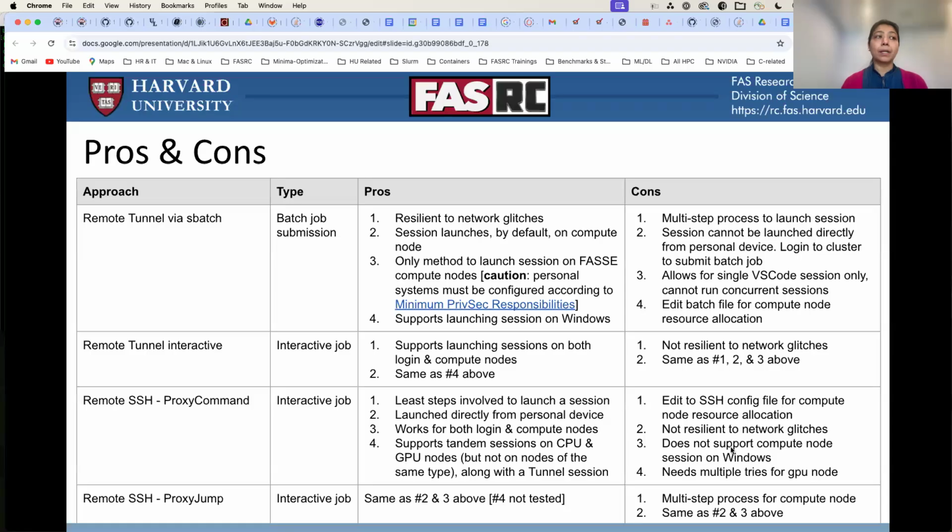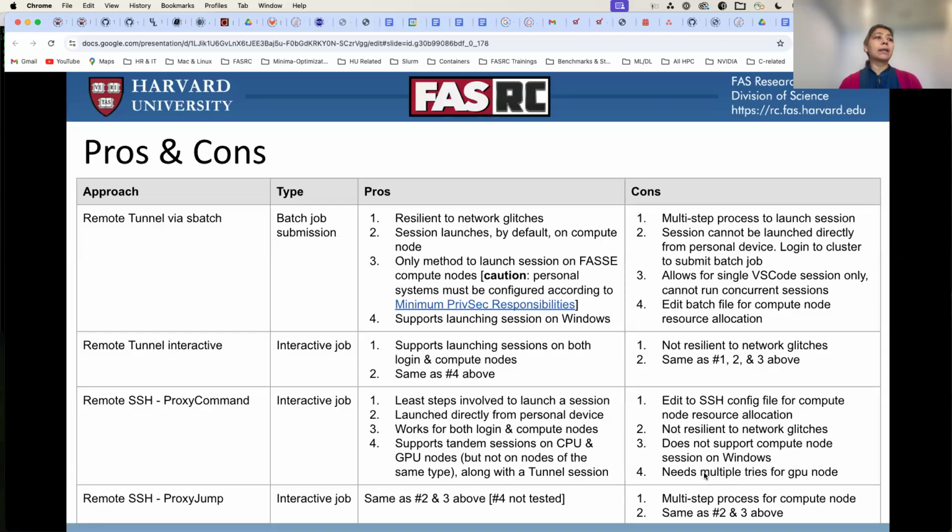And then on top of it, it also does not support launching a VS Code session on a compute node if you're coming from Windows. You can launch a session on the login node as a Windows user, but you will not be able to launch a compute node session. It's just not supported in this method.